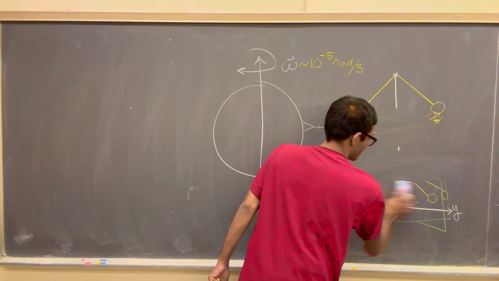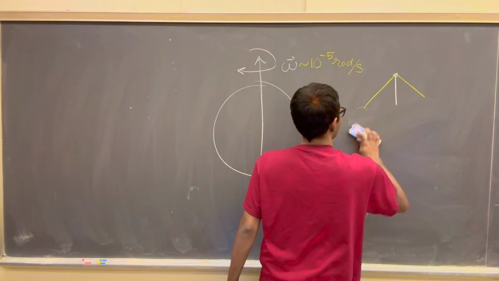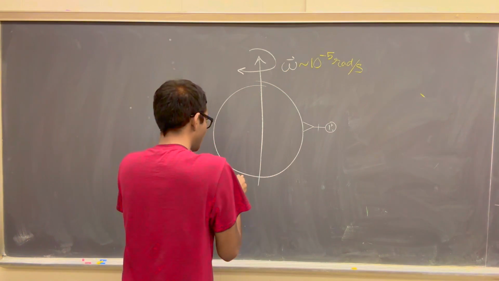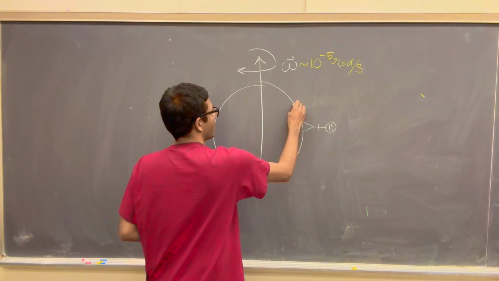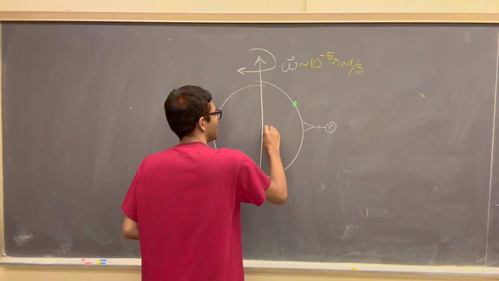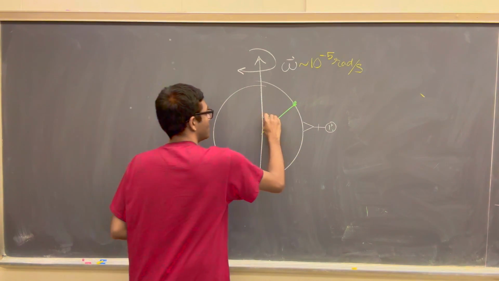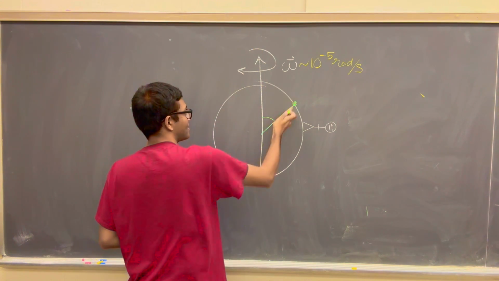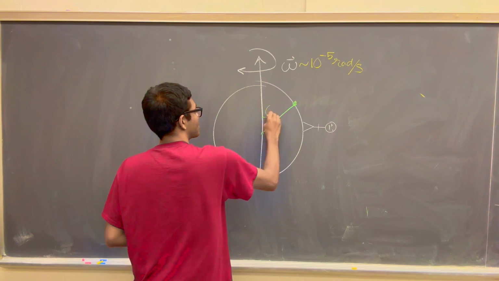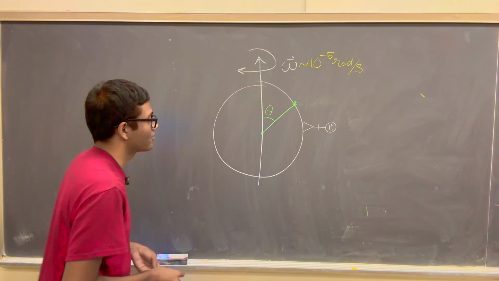So here's the situation. We've got the planet Earth right here that's rotating at some angular velocity omega. And let's consider a point on the surface of the Earth. Let's consider that point, for instance. This angle between the axis of rotation and this segment connecting the center of the Earth to the surface, let's call that angle theta. Okay, very good.